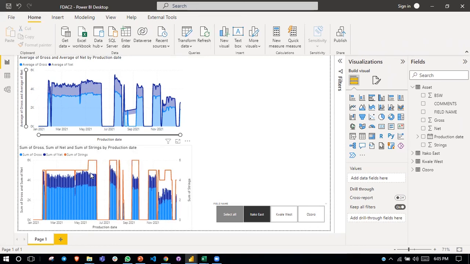Who observed that we added an additional string, but this well, Itako East, seems to have the highest number of strings at 6. Here we have 5 strings and we added 1, but you notice that it did not add to the production, right? So around this point, production came to a halt.